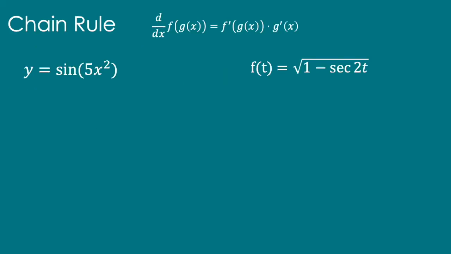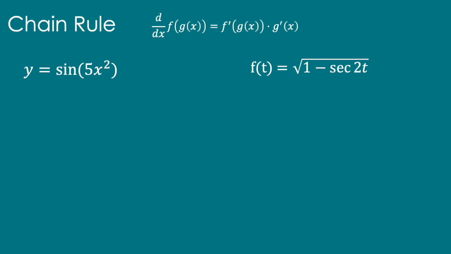Alright, the second example is chain rule, and it occurs when we have an inner and an outer function, and we take the derivative of the outer, multiply times the derivative of the inner. So let's take a look at these two examples to illustrate. Chain rule is always used for trig values because they always have an argument, an inner and an outer function. In this case, the outer function is the sine, the inner function is the 5x squared.